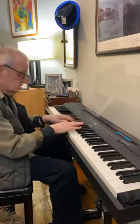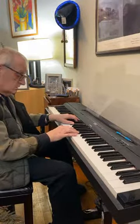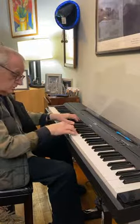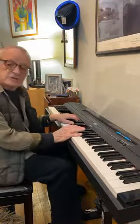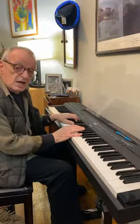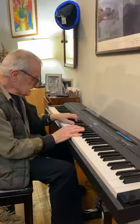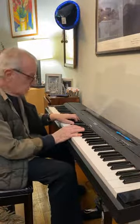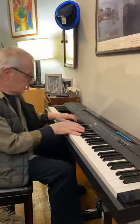To the B, I go. And then when I go to my B chord, this is a little trick that I like to do. When I'm changing chords, I sometimes like to go to the third of the particular chord. So in this case, I'm going to a B seventh chord, but I start with a D sharp.